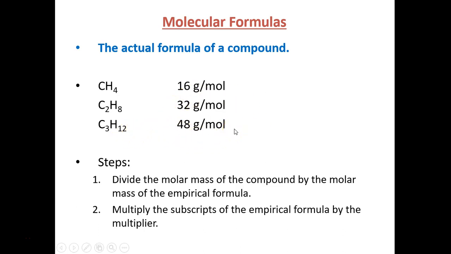When I multiply both of the subscripts by 3, I've also multiplied the mass by 3. So let's say that I had a compound that I knew had empirical formula CH4 and the molar mass was 80. Well, I could just take 80 by 16 and I'd get 5. And that's how I'd know I have to multiply all my subscripts by 5. So if you have the empirical formula and the molar mass of the compound, you can find the molecular formula. First, you have to take the molar mass of the compound and divide by the molar mass of the empirical formula, and that'll give you a whole number. Then you'll multiply the subscripts of the empirical formula by that number to get the molecular.